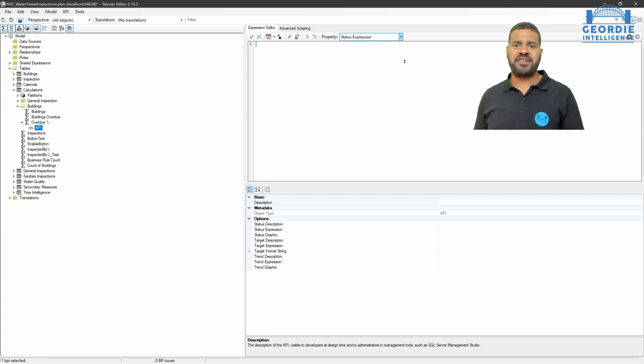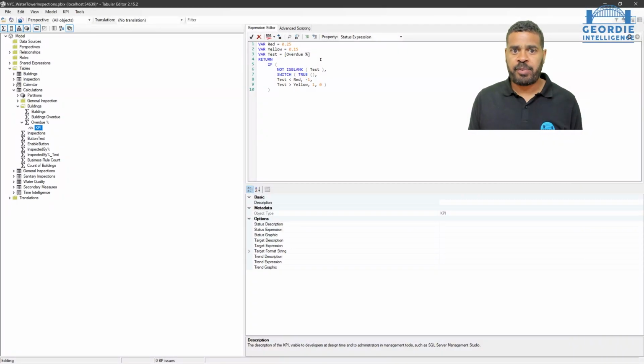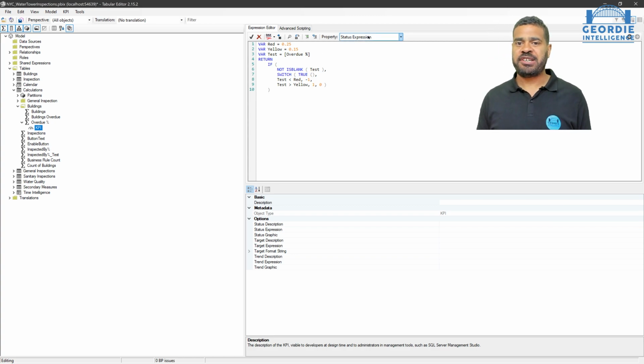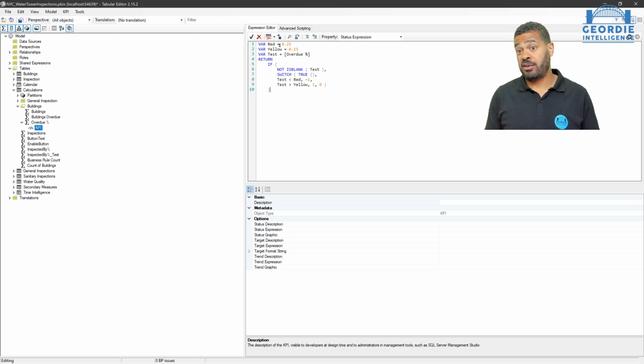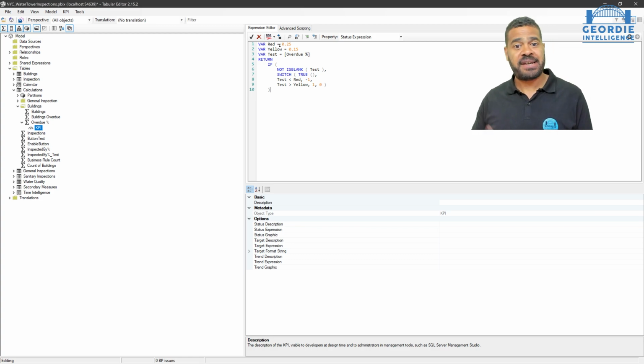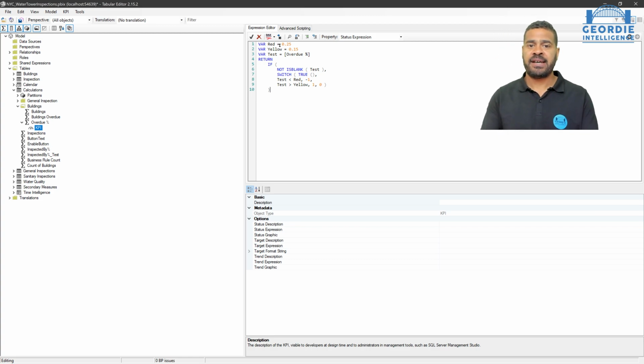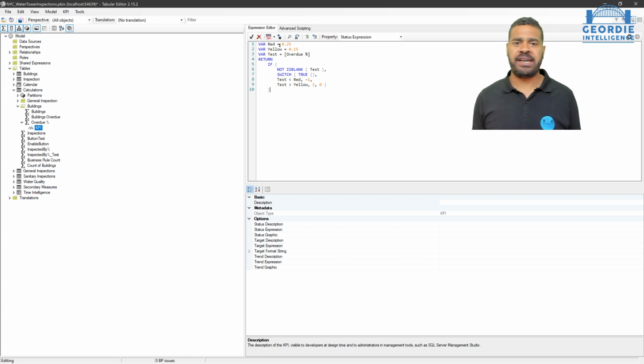So the main one is the status expression. We'll put the status expression in for now. This is the key one that you're going to worry about. This is what we'll do today. I'm going to paste it in. Quicker and easier, isn't it? Okay. That's my status expression. So we're saying it's going to be red if it's over 25%. Yellow would be 15% to 25%. And below that, it's going to be green or happy.